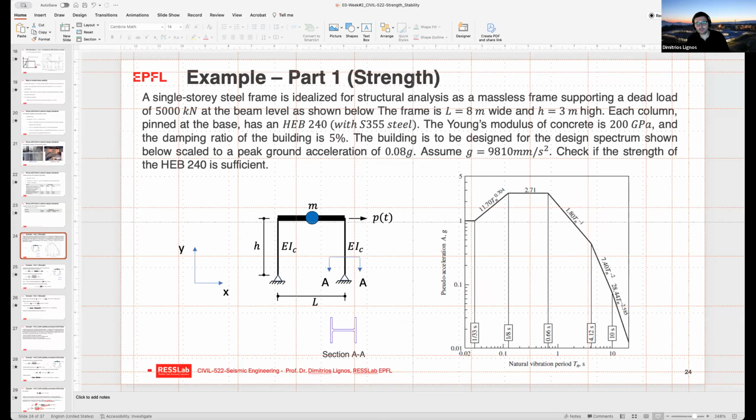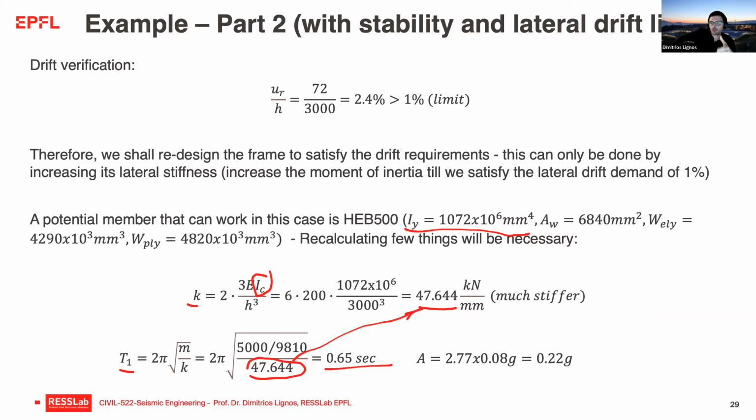So going back to the problem, where I did my calculations here. This is why I'm computing the pseudo acceleration as 2.75 times 0.08 g. So essentially that would mean a new seismic action of 0.22 g. So this is the implication. So if you change something, you will have to go back and correct your seismic forces because your period is now different. So in other words, your pseudo acceleration is also going to be different.